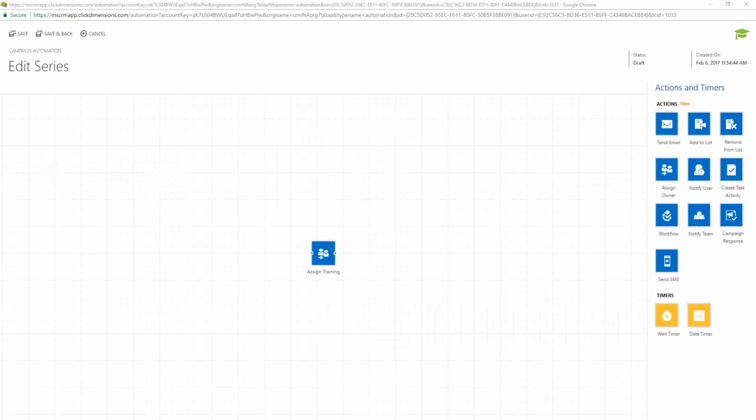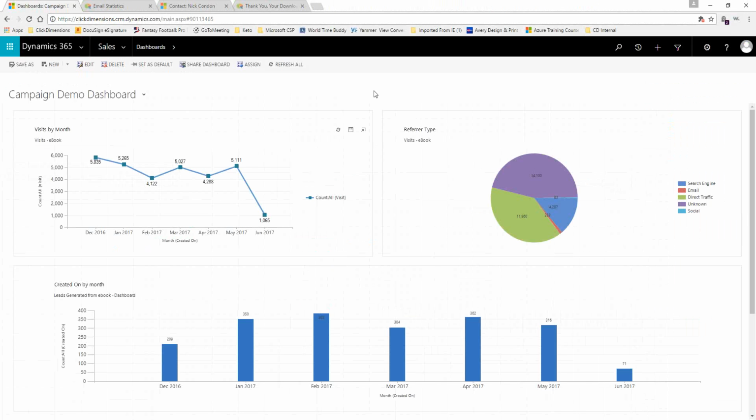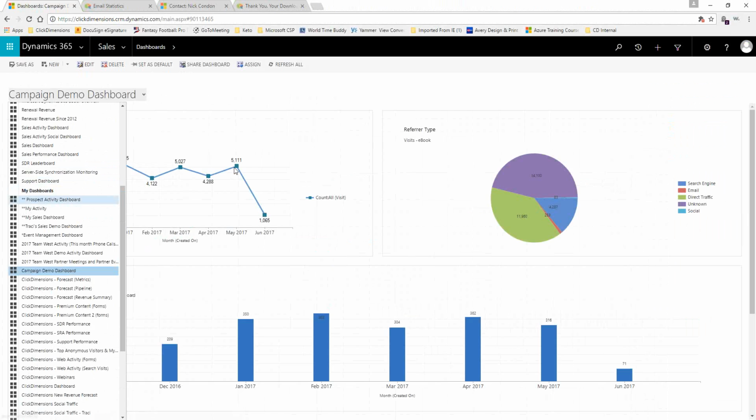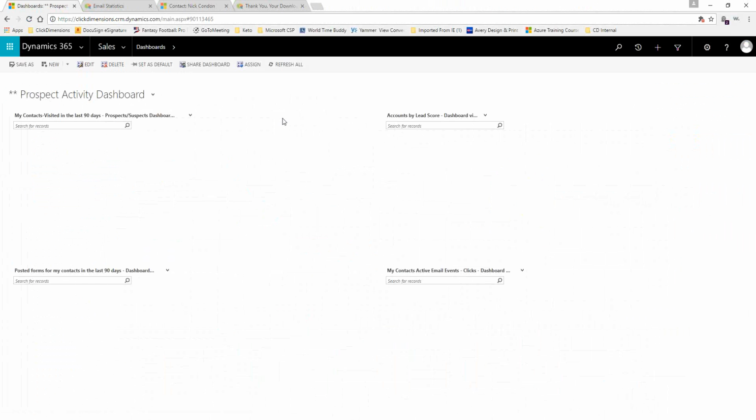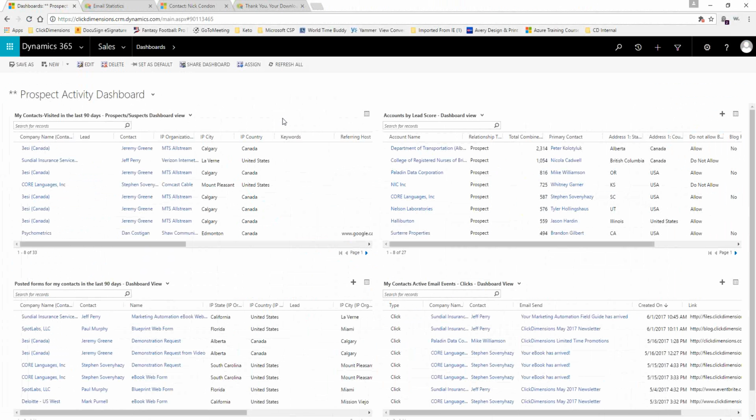And then with marketing, I had shown you the dashboards around ROI, but then you can have dashboards around sales. So with your new leads, with your existing customers, as someone is coming to the website, as they're now interacting when they didn't interact before, we could have activity dashboards. It's not as pretty as your ROI dashboard. It's not charts, it's data driven. So these are going to give me information about my contacts that have visited the website. So it's very specific to me.